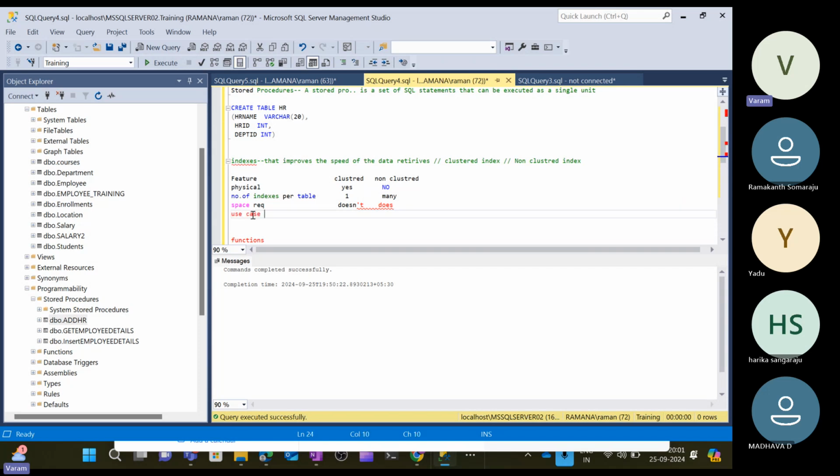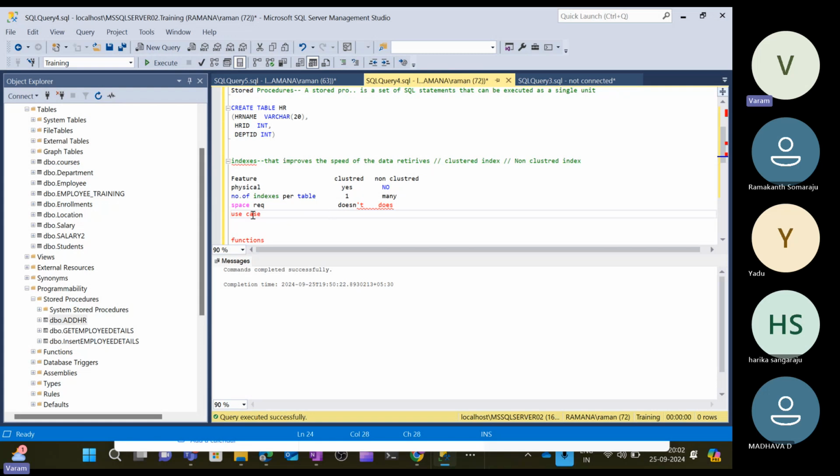This is mostly asked in interviews, but I don't know how much you are understanding this language I'm speaking. Take a best case of range queries and frequent searching. For example, you have 1 million rows and you frequently search this data. For that scenario you can use the clustered index. But if you have a lot of WHERE clauses and a lot of columns that have relationships with other tables, in that scenario you need a non-clustered index. Ultimately, the core thing of these two indexes is to increase the performance of your basic table or view.